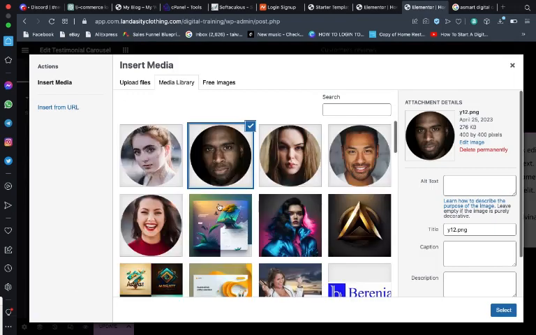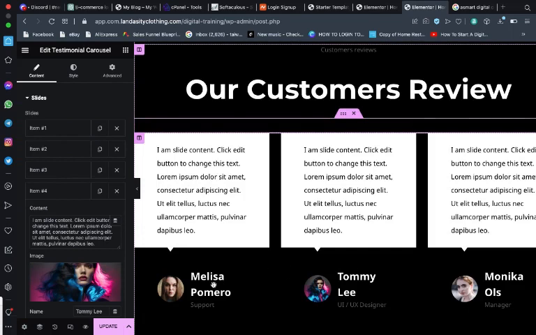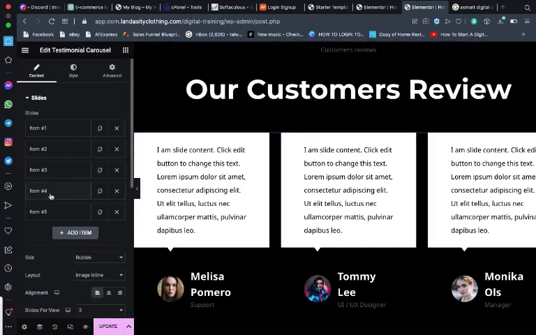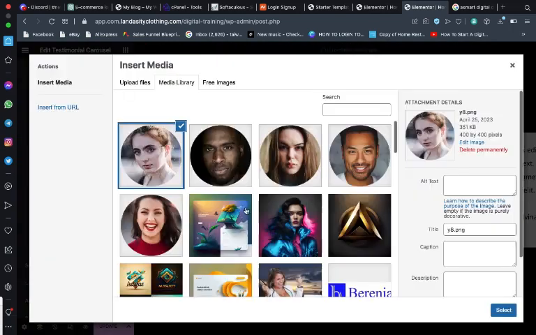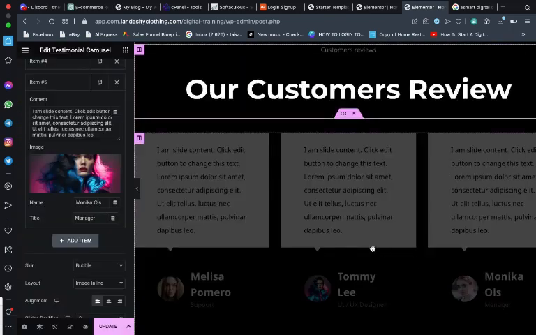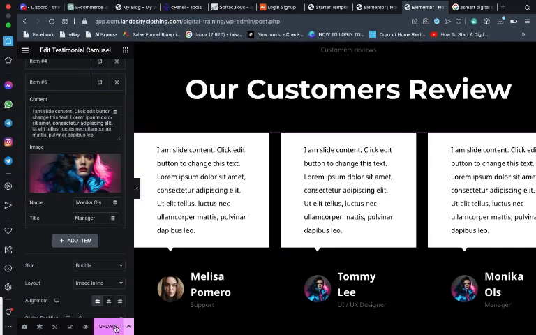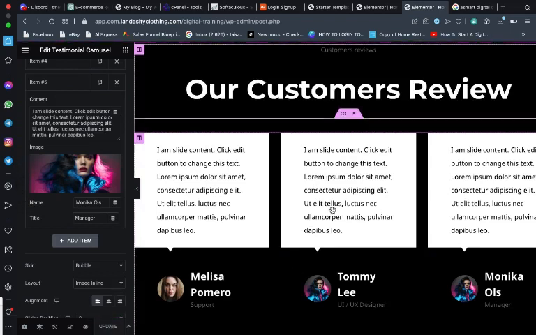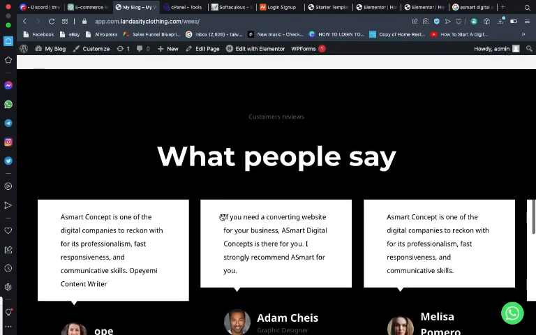You can see I've replaced the image, updated it. So the third one also, you change the image, you replace it. Make sure that you don't always use the image that came with the theme. You can replace it with your own image. If you have another image, another thing that you want to use, change it. I have different images I can use, but I'll just use that. So when you are through, make sure that you update it.